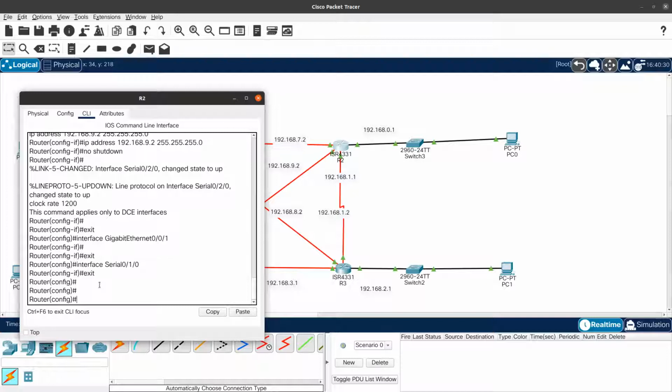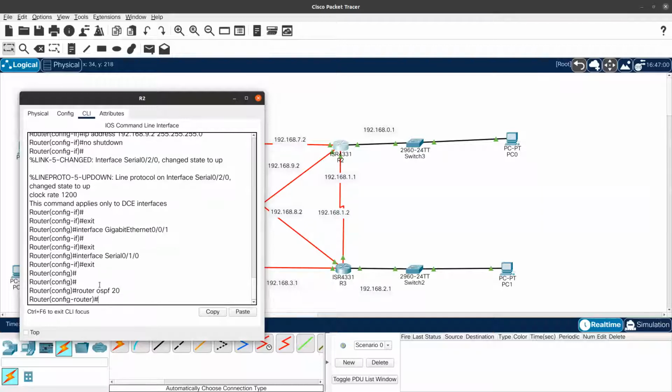I don't need to do enable or configure terminal, because I'm already at the line I need to be. So remember, it was router OSPF and then 20 for this one. When I say I'm on the right line, this is what I'm looking at here, router config, so I know exactly which command I need to type in at each line.